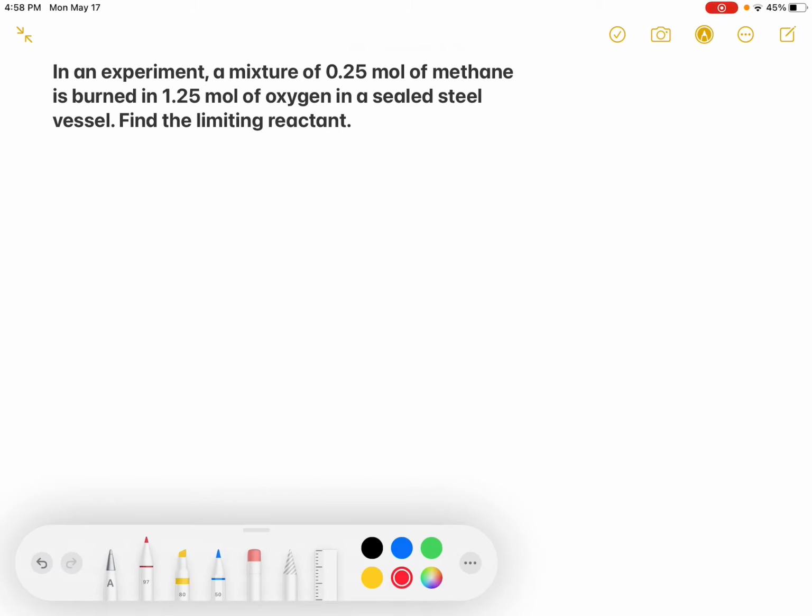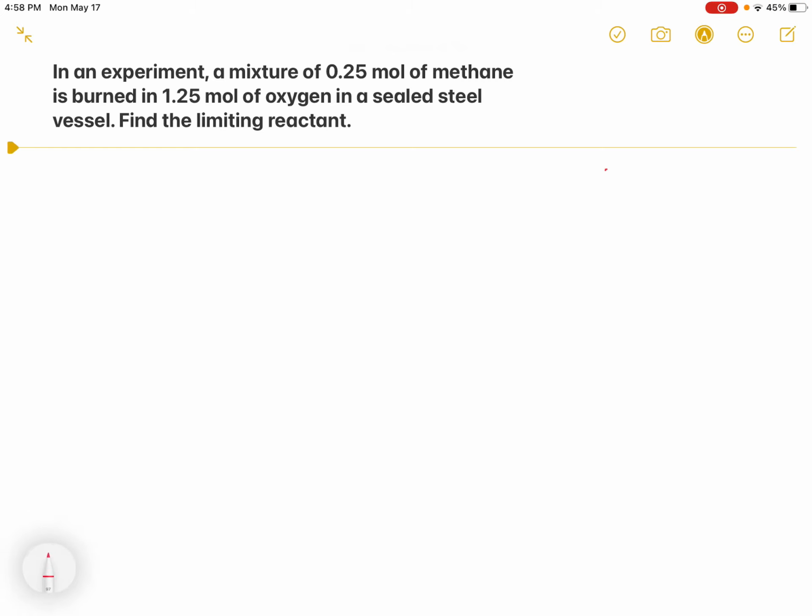Alright, so the way that we can recognize limiting reactant problems is more than one amount given. You might have remembered in some of the stoichiometry examples, I would say reacts in excess this or reacts completely with this. But here we're not saying that, and you also know that there's more than one amount given in the question. So it's a really good clue for you that you're dealing with a limiting reactant problem.